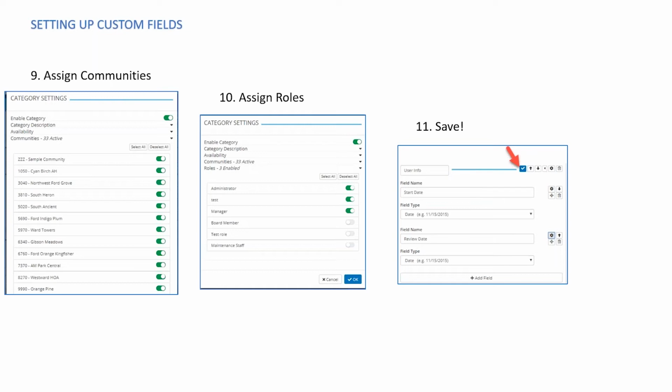And then once you're done configuring all of it, you're going to click that little check box icon, which is going to save that information. You do have the ability to move those fields around with those little up and down arrows. And once you save it, you can move the actual custom field category up and down on the page where you're managing those, just so you can lay it out exactly how you need it.